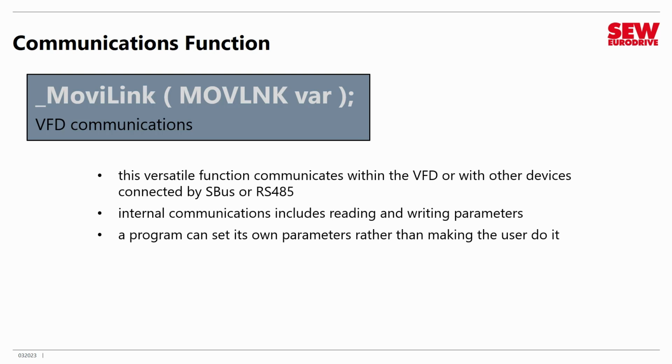You may wonder, well, why do we need a function like setsys, which can only access a few parameters? Why don't we just always use MovieLink? The answer is setsys allows you to set parameters very simply with just a few lines of code. Setting up MovieLink communications is much more complicated, and so I think they decided they would let you do the most common things using a simplified function and the more sophisticated things using this one. At least that's my take on it.